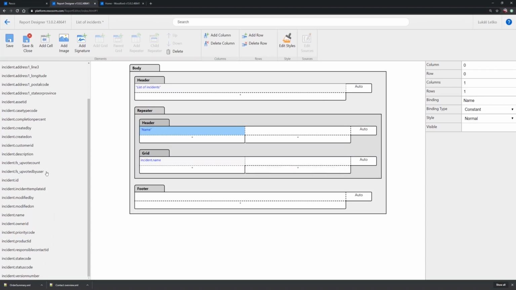So let me just add one more column here as well. So something really simple. Of course, you can add inner repeaters, add more grids, and make it really stand out if you need to or if you want to. But I will just save it.